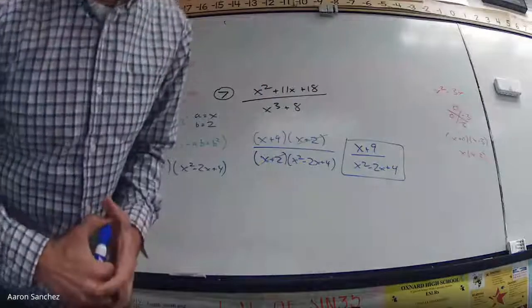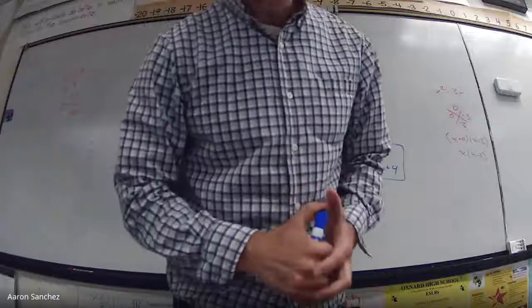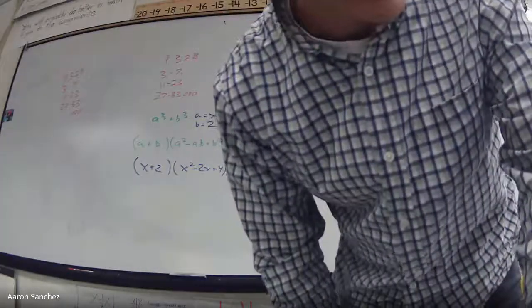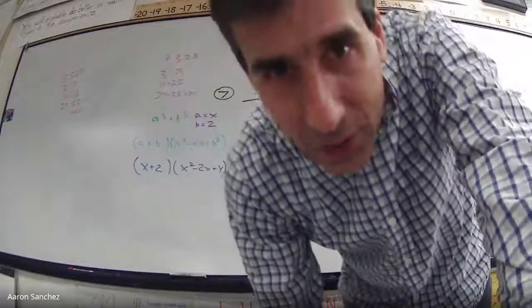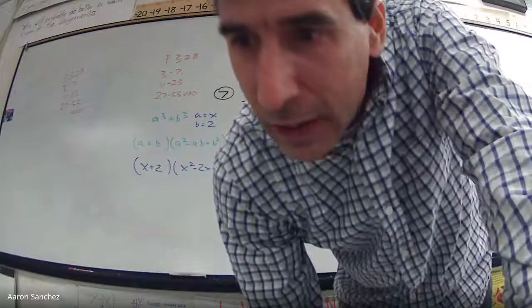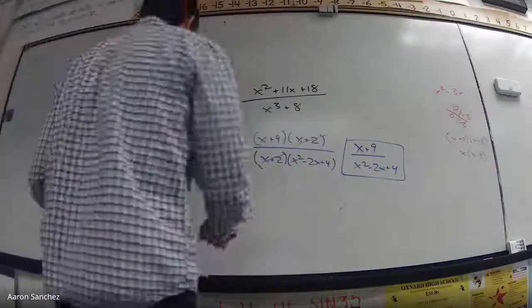Okay, I'm looking at 9, it's a weird one, but I'm not going to do it. You guys can try to figure out 9 on your own. If at the end of class you want me to do 9, you go ahead and do 9. Let's go to multiplying. Okay, so that's how you reduce it. Let's go to multiplying these suckers.